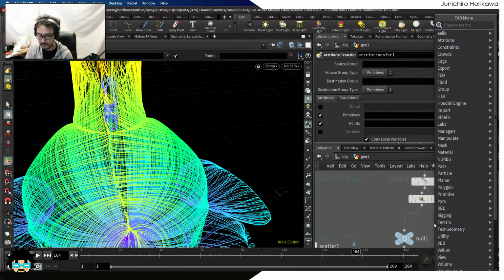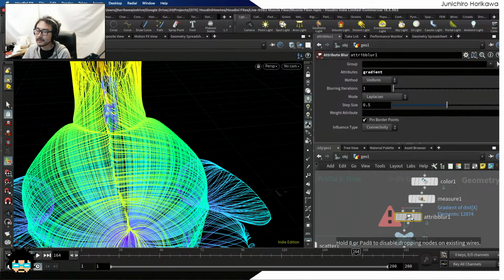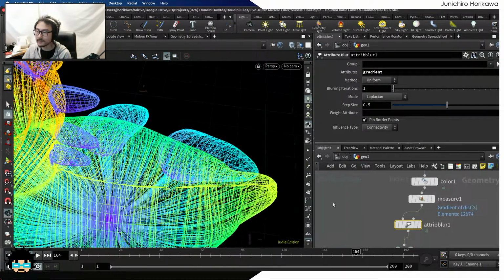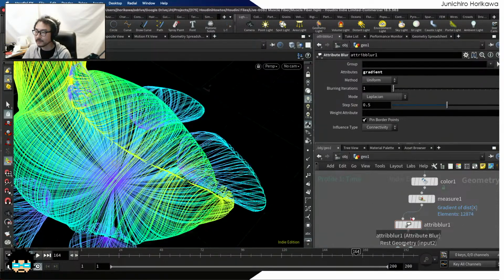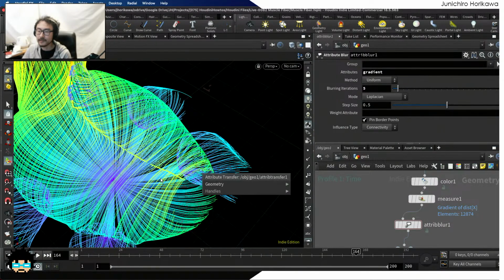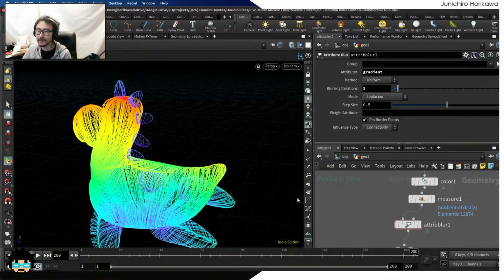And then use the attribute blur for the gradient and see what happens. And something weird happened. Let me increase the blur iterations to 5. Wow, I do still see seams and I am missing some head part.